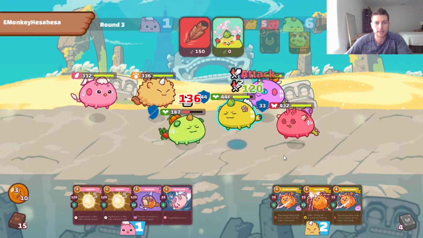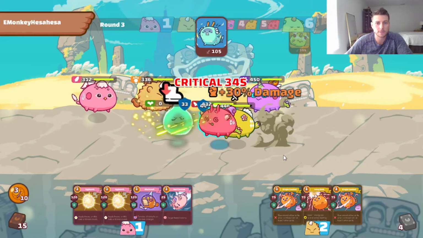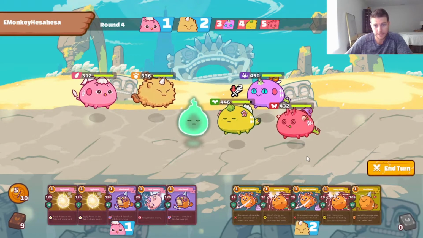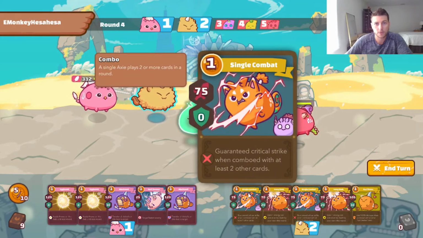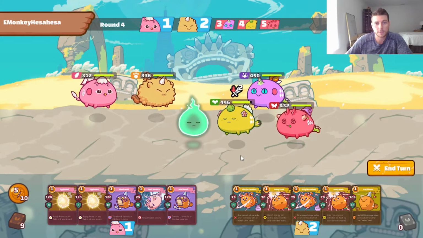All right, so he's gonna attack into me. He's gonna kill that. He's gonna heal, which I thought, and then he's gonna do that. Oh, he got the crit. Okay, because that shouldn't have killed me, but that is okay. All right, here's where we are gonna start to plow through. So I am gonna go first here. What do I want to do?